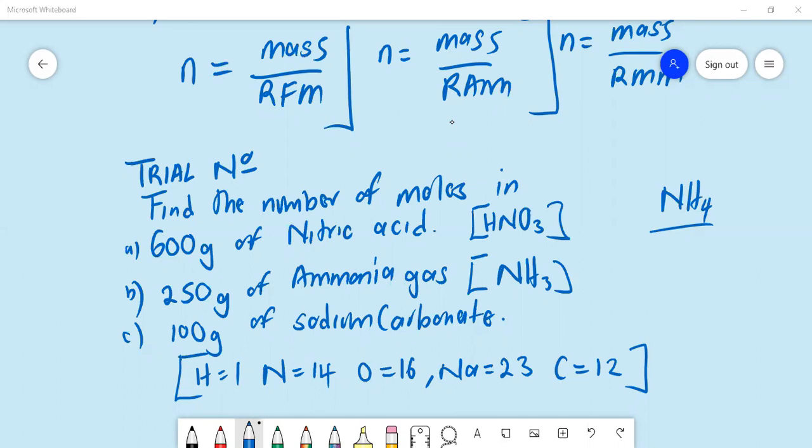Teacher, if you get a point and it's like 9.5 moles, do you round off? No, you maintain the 9.5. You maintain it, because when you round off, the mass will change. So just leave them the way they are. Like 9.5 is okay. Don't round off to 10. Don't round off.